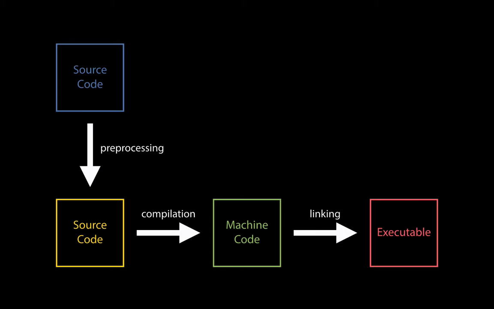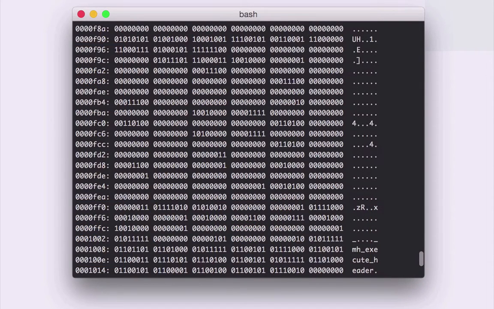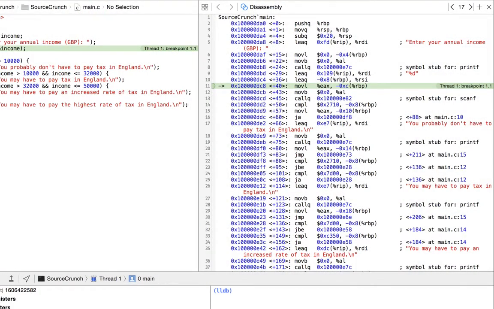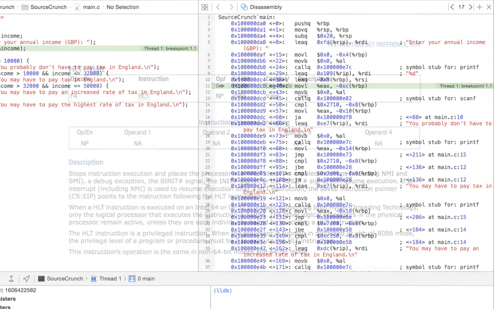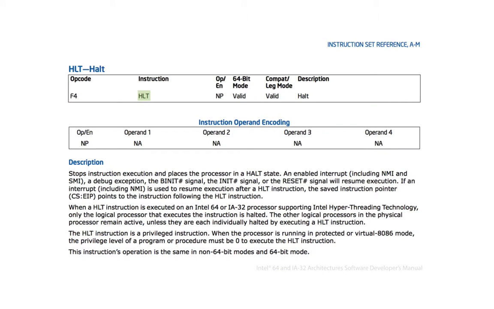If you so desire, you can inspect the binary file output from a compiler and read out the specific sequences of binary digits which correspond to particular instructions on your particular processor. You can also get a program to do this for you called a disassembler, and for your convenience you can then have these sequences of digits, these bits that make up these instructions, displayed as textual representations of the instructions. For example, the halt instruction I alluded to earlier can be expressed as the text HLT. And a set of textual representations like this can make up an assembly language, which is closely tied to the raw instructions of a particular processor.